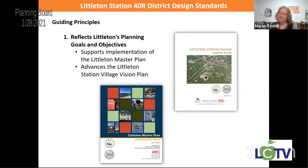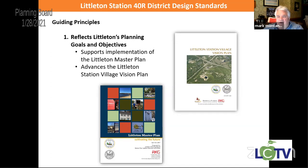There's now a series of four or five slides on the design guidelines, and Peter Flinker is prepared to do the Reader's Digest version of them. The state 40R legislation provides for design guidelines which create a nice balance: the 40R allows somewhat more density than is allowed today, but in exchange, developers must comply with a higher level of design. We've put together design guidelines that reflect a number of other 40R districts as well as the state legislation.